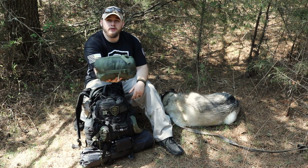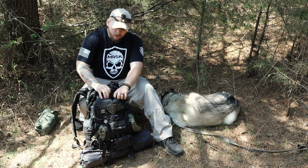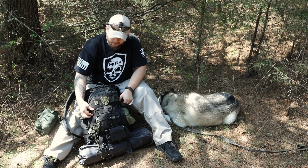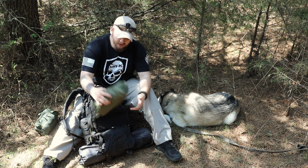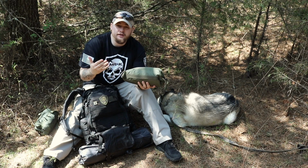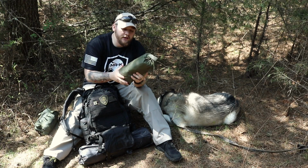It's really small, it's really compact, and it goes right there on top. In the center of the pack, you've got what's traditionally referred to as a butt flap, which just folds down, and inside that I keep my Snug Pack all-weather shelter, and it's basically just a big tarp that's got some extra functionality to it. I'll show you guys more about that later on.